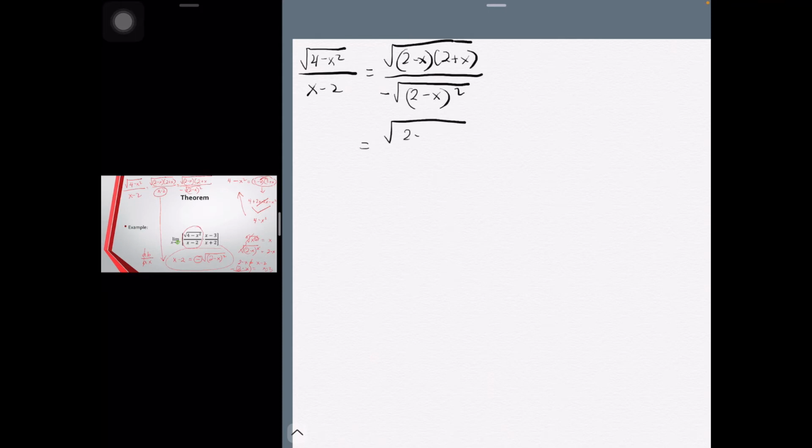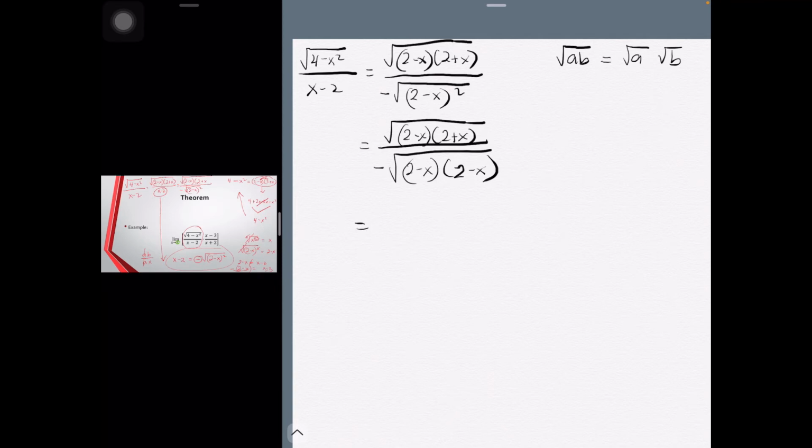Notice that 2 minus x times 2 plus x is the numerator. Yes, that would be copied. But 2 minus x squared is the same thing as the negative square root of 2 minus x times another 2 minus x, right? Because we're just squaring 2 minus x there. Now, I hope you can remember from your algebra or arithmetic that if we have the square root of AB, we can actually write this as the square root of A times the square root of B. There. So with this idea, we can have the numerator and denominator written like this.